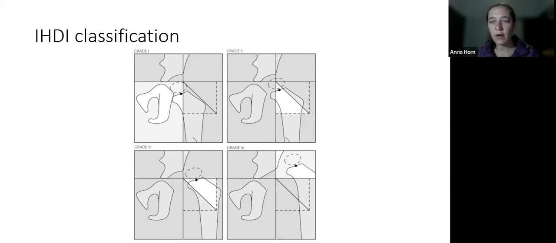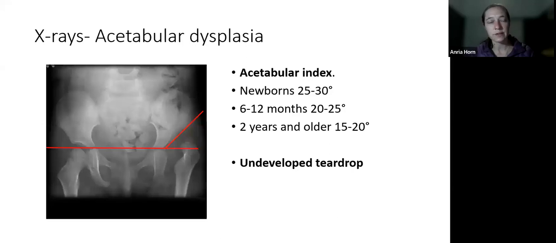So either or. I think Tönnis is an older classification, but I don't really think there's a big difference in which one you use. And this is, I suppose, relevant to a certain degree when you decide what treatment you're going to give. So if you have a Tönnis 4, you're more likely to need a femoral shortening than with a Tönnis 2. But it's also useful for research purposes in terms of prognosticating. And so we know that the worse the hip is, the worse they do. It's obvious, but I don't really like classifications.